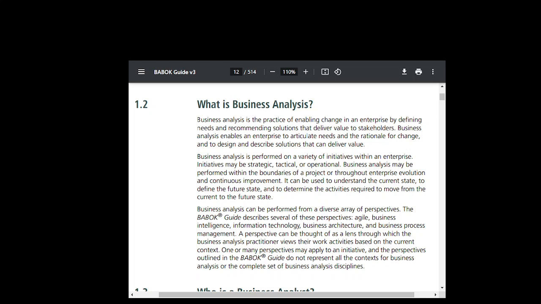So, business analysis enables an enterprise to articulate needs. At times, I would put it to you, enterprises or companies or firms, even in your family or household, even between friends, we don't actually know what we want. At times we feel we know what we want. I remember one of my facilitators during my business analysis training telling us that at times business will come and tell you, I need a car. And you tell them, articulate it and send it to me via email. When they send it to you, it will be so, wow, okay.